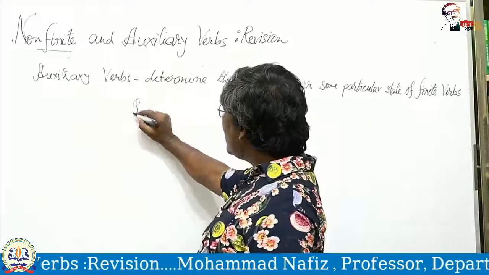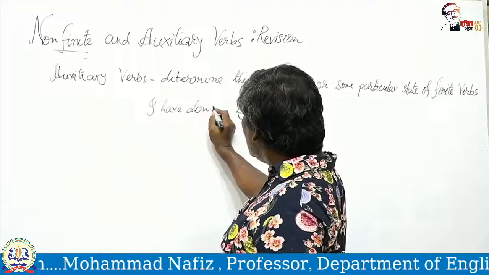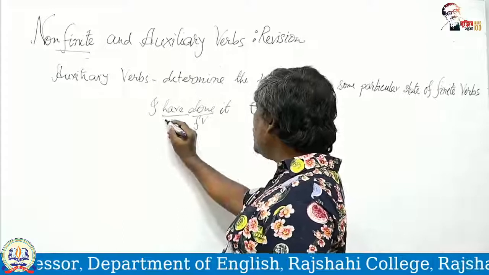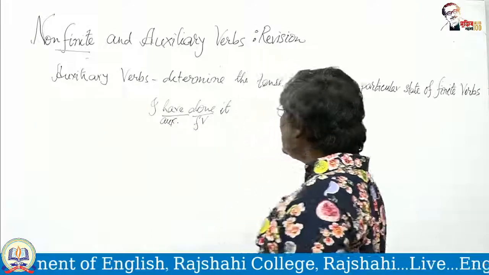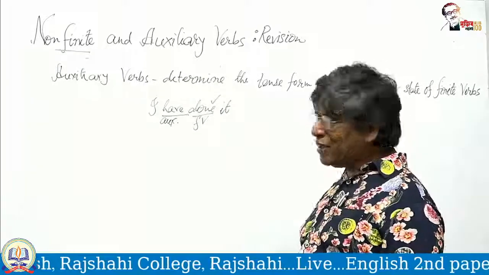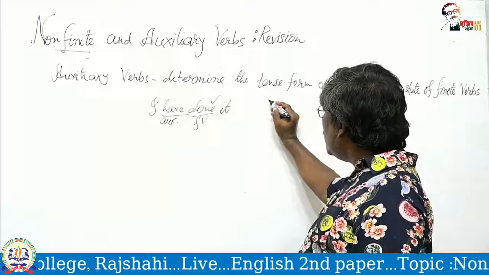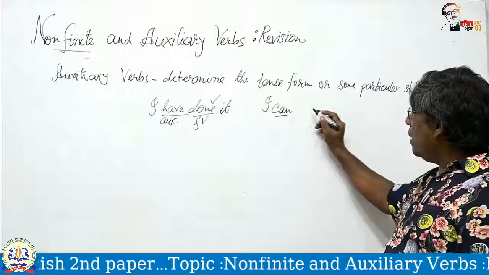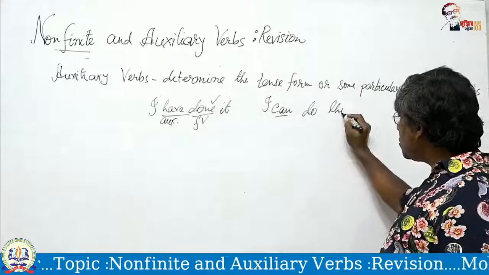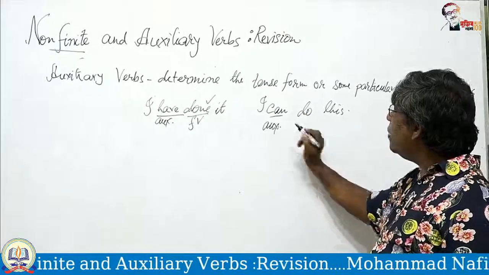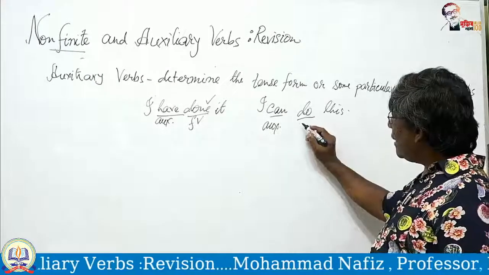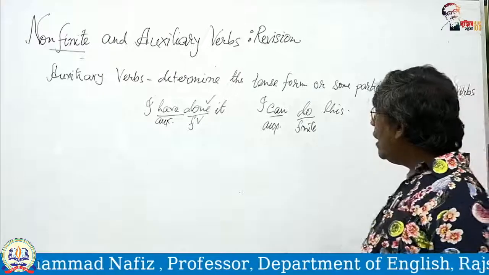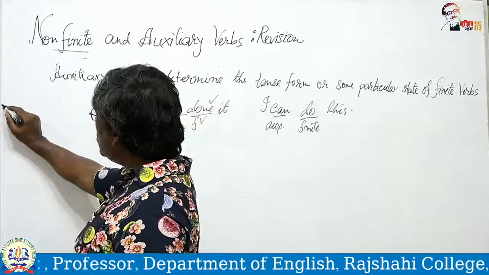You see, when we write a sentence, "I have done it," done is the finite verb which is helped by the auxiliary verb have to determine the verb being in the present perfect form. And when we have the verb do with the use of an auxiliary can, "I can do this," can is the auxiliary verb, while do is the finite verb. Well, for continuous tenses we use "I am waiting."